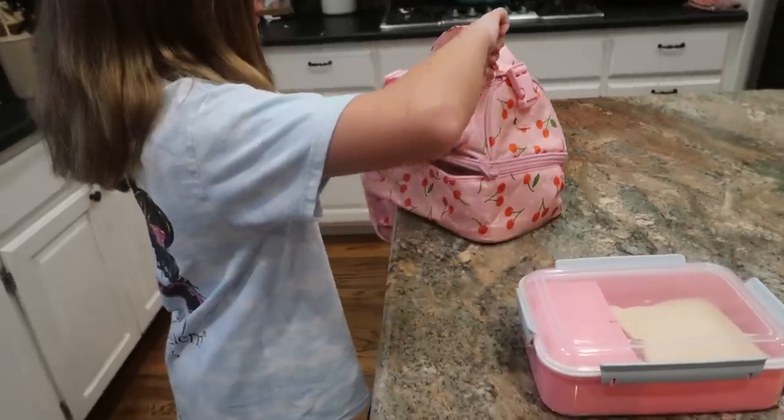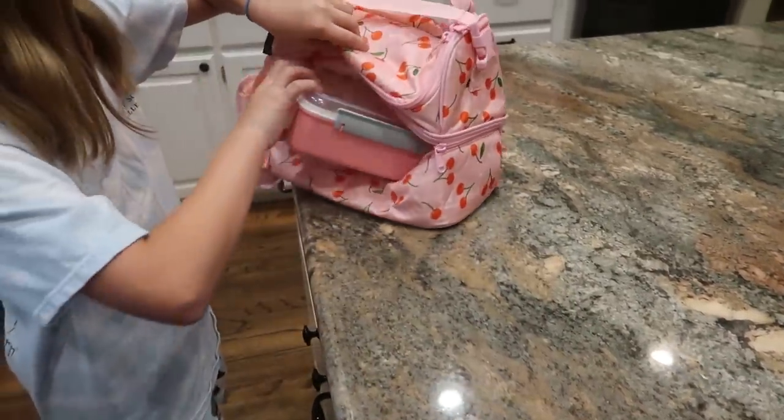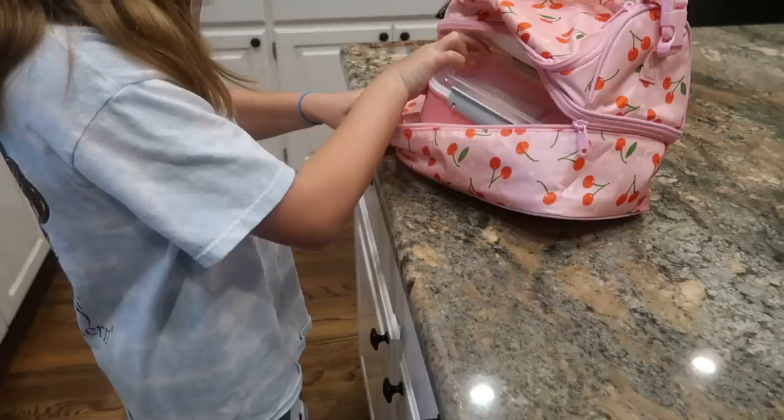If you are a parent who loves to get creative packing your kids' lunches, then I think that is fantastic — more power to you. But in our household, our kids for the most part pack their own lunches whenever they are taking a lunch to school, and they have been doing this pretty much from the time they were school age.